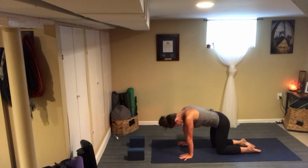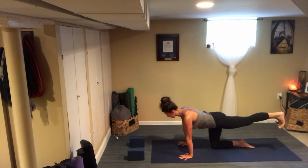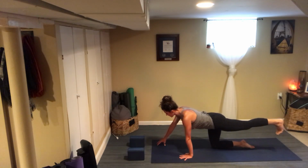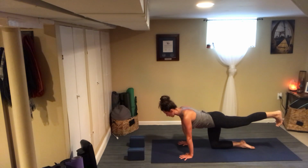Empty. Back to neutral. Knees again, walk a little closer. Left leg back and up as you breathe in. And then again, adjust with the right hand. Maybe it's tented fingers out. Maybe the arm is up. Maybe the hand stays down under the shoulder.